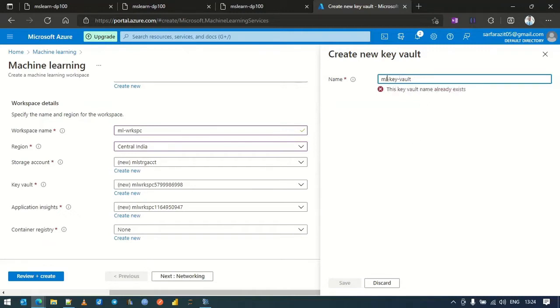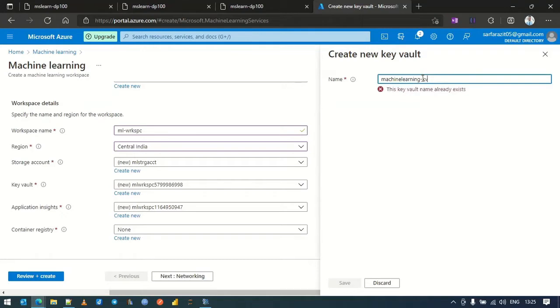Okay, this name already exists. So what I'll do, machine learning keyboard.